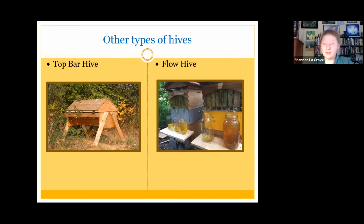But it can create some difficulties with feeding and providing treatment because it's not the traditional Langstroth. However, there are people who work them and like them. You will find more people working Langstroths because they're convenient. The flow hive, a relatively new invention. They're getting popular here in America.